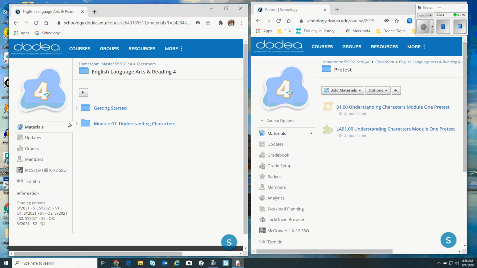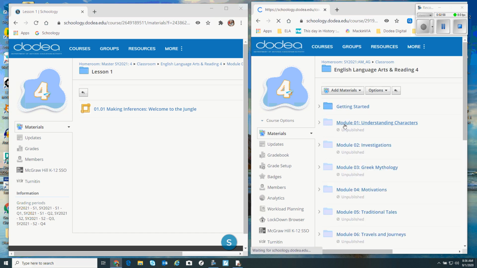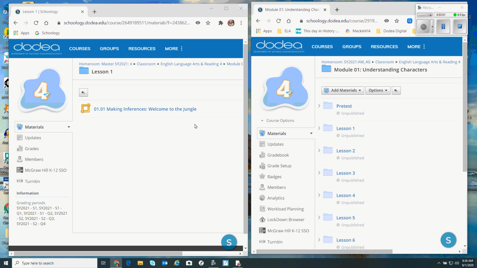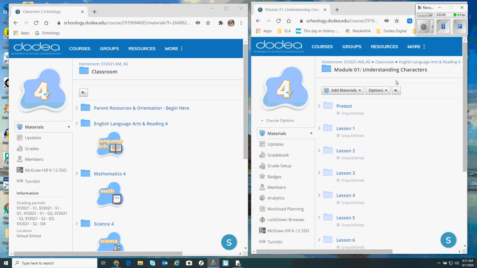So this was the master one. This is what you saw at the beginning. There was an actual Module 1. It did appear to have a pretest, but we learned later that it really wasn't there. And it did appear to have Lesson 1, although again, once you go back, you'll notice that even in Module 1, there were many lessons. So we learned, and it was a good experience, and now we're ready to go. So now your course should look pretty clean. We'll see how.